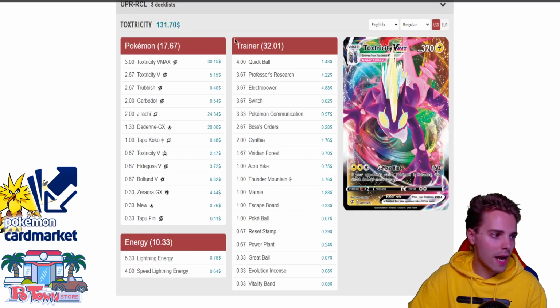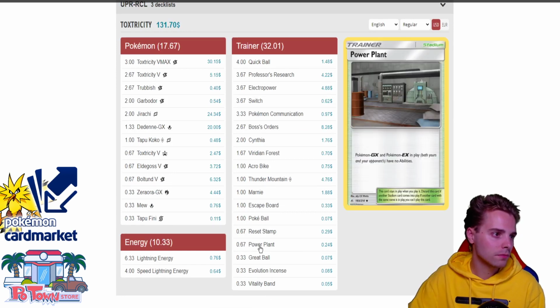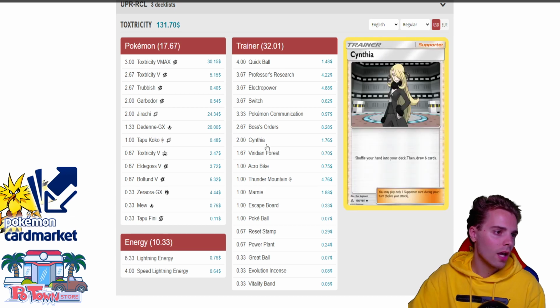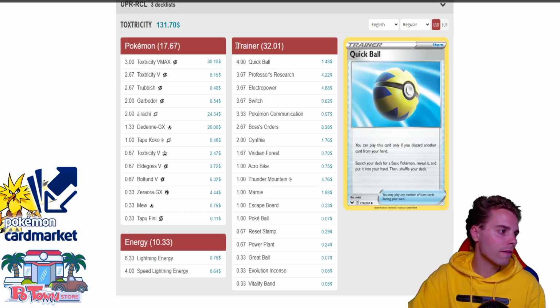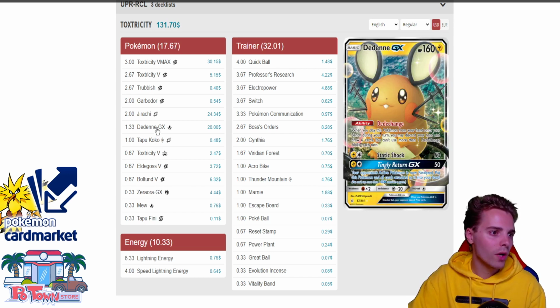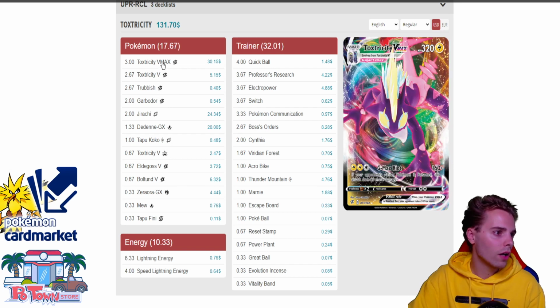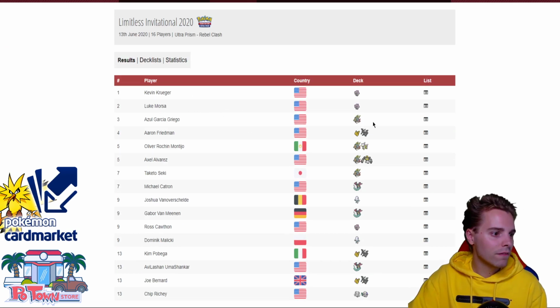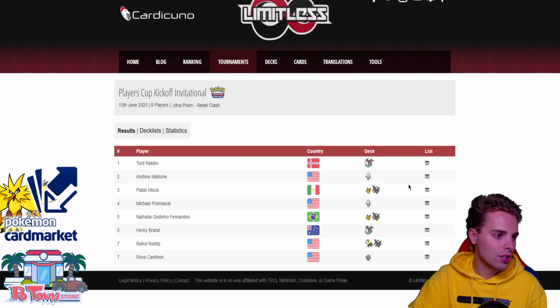There's Toxtricity V Max. It loses Thunder Mountain. Most of the cards that keep... Wow, who's running Pokeball in a list like this? Marnie. Thunder Mountain and Acrobike are cards that are very important. Other than that, it also loses Zeraora, so sometimes you could be stuck in the active. You also need way too much energies, and it only smacks 240 damage if the opponent is poisoned, so I don't think it survives, unfortunately. Toxtricity not as good. Then the Invitational, most decks we covered already. Look at that, Baby Brown. Ooh. And then the Kickoff Invitational, most decks we already covered.